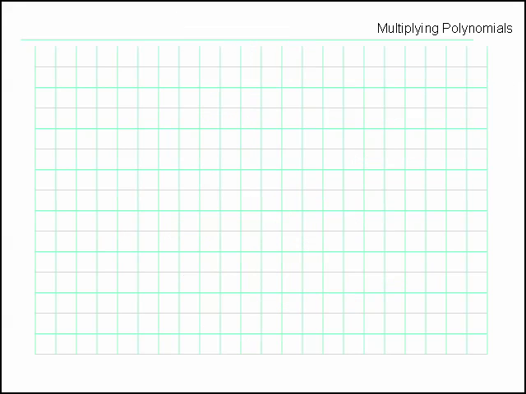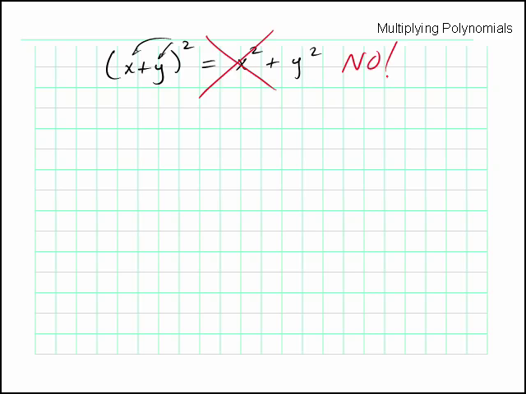Okay, next. This is a very, very common error in algebra class. So please don't make this mistake. Many students will say x plus y quantity squared is x squared plus y squared, like that. And that is a big no. Doesn't work this way. And here's why. x plus y, when you square it, means x plus y times itself. That's what it means. Whenever you square something, you multiply it by itself.